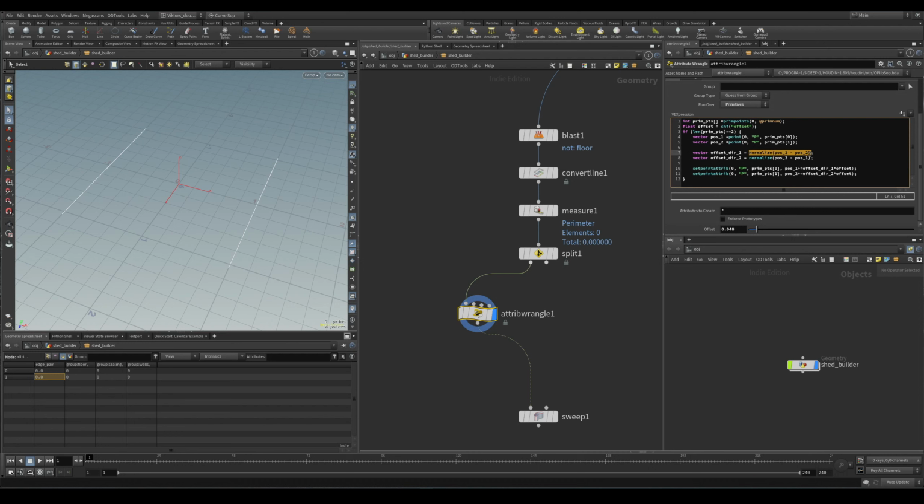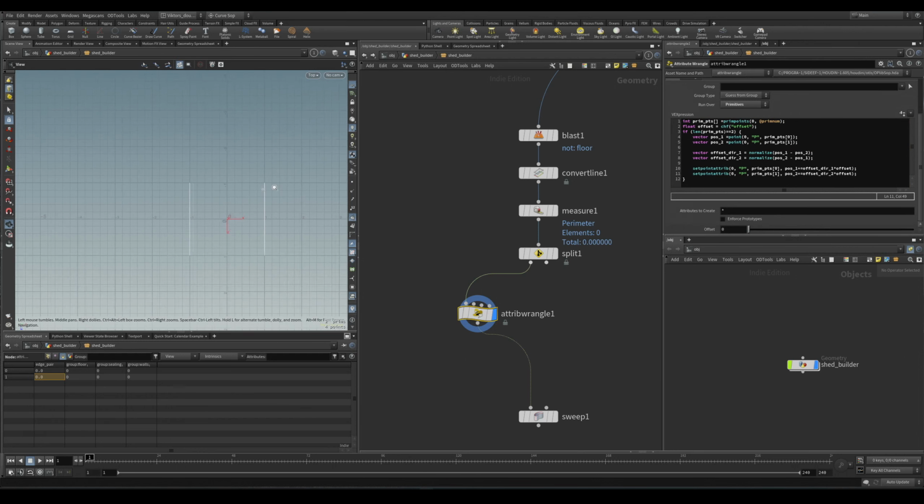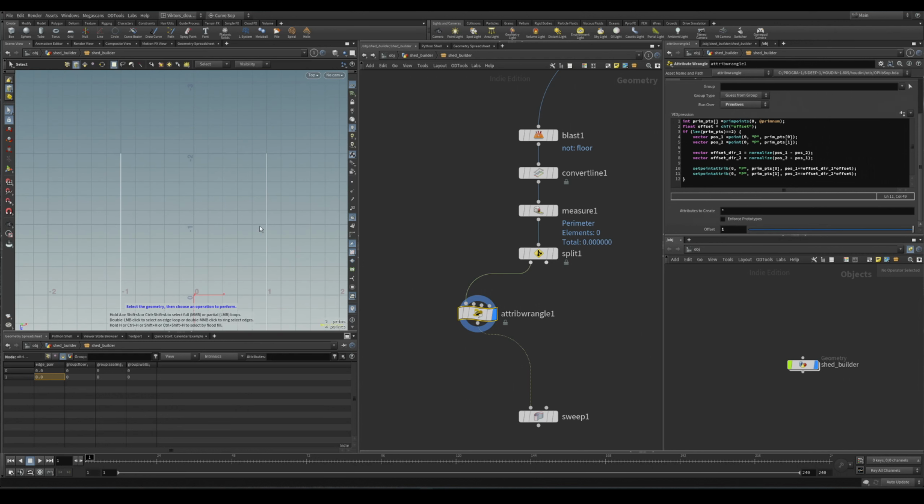Since we have normalized this vector, so our vector has a length of 1, this offset should represent the real values. If I offset it by 1, you can see in a grid it should go out by 1. This is why we actually normalize this vector.